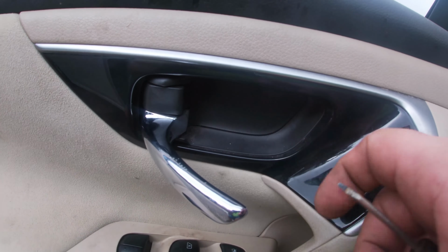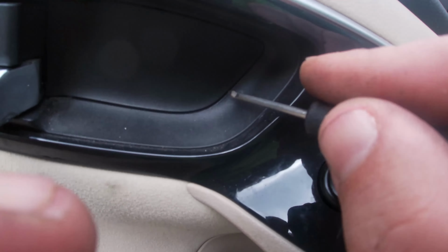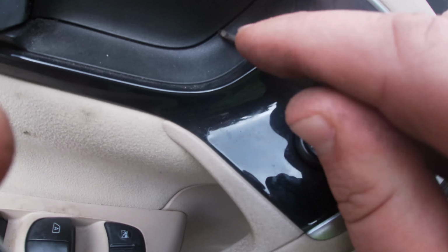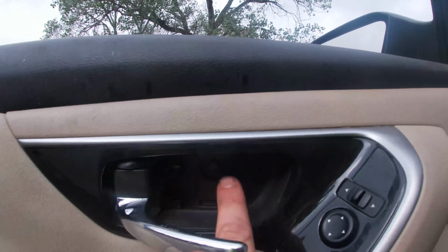This little plastic cover back here, I normally would use a trim stick, but I don't have one that's quite thin enough, so I'm going to be very careful with a screwdriver, which you can do. You just got to be super, super careful because you can damage the plastic. So we pop that out. We got a nice 10 mil back here.